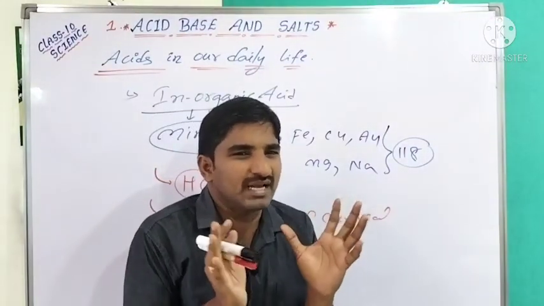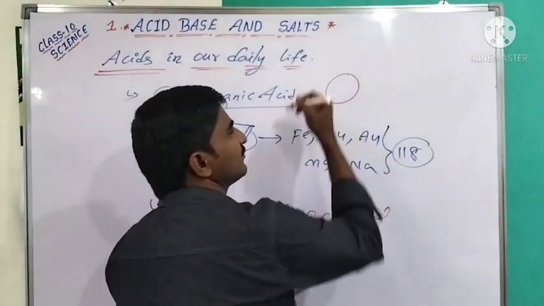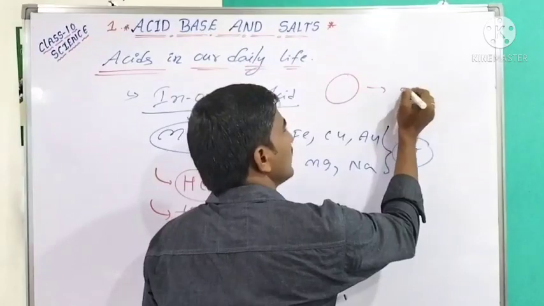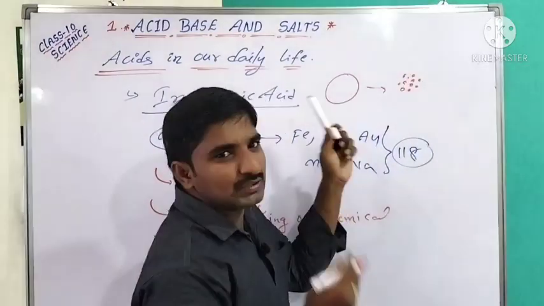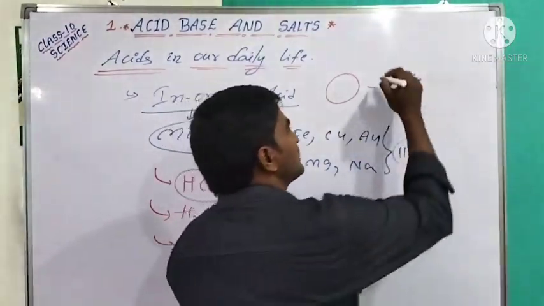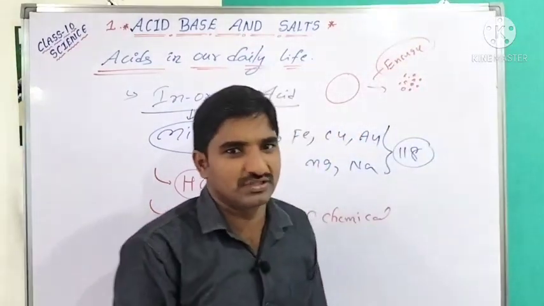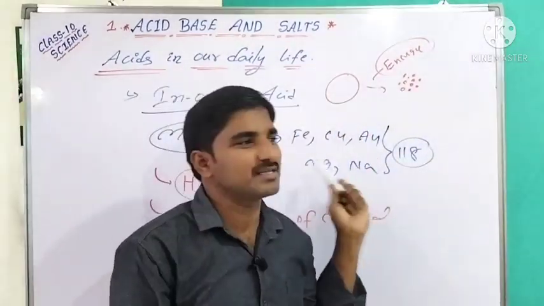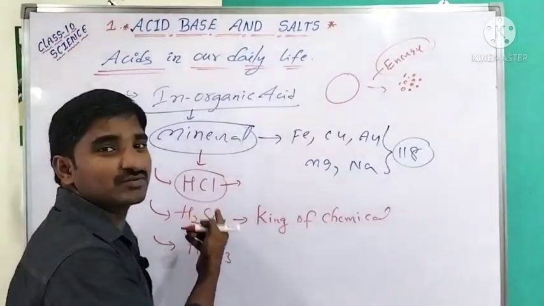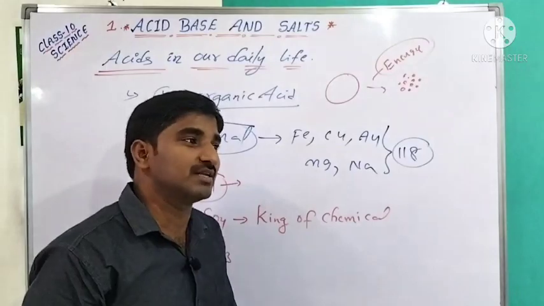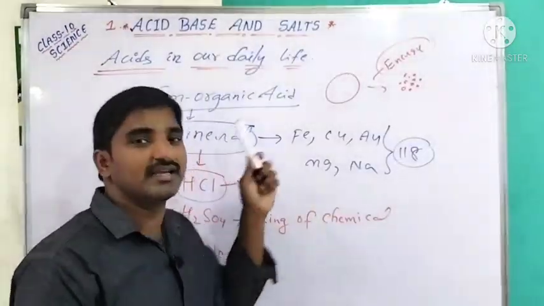Hydrochloric acid breaks down the food material. For example, you take bulk food. How can it become small pieces? Whenever bulk material breaks into small pieces, energy is released. This energy is useful for cell growth and human growth. Some acids are released in the stomach. Whenever an acid is produced in animals, it is called organic, but this has a dual nature: organic acids and inorganic acids both exist.